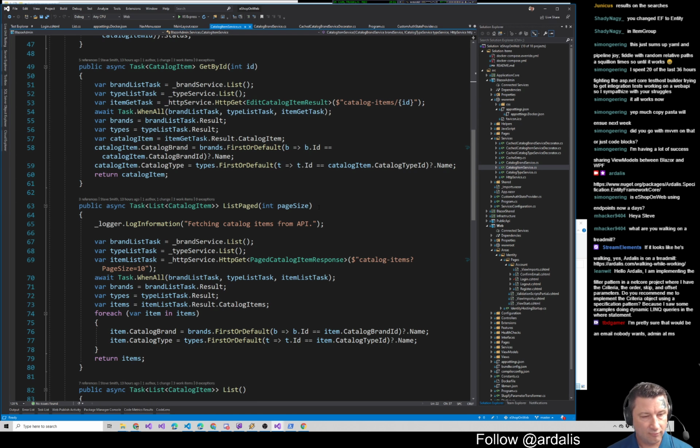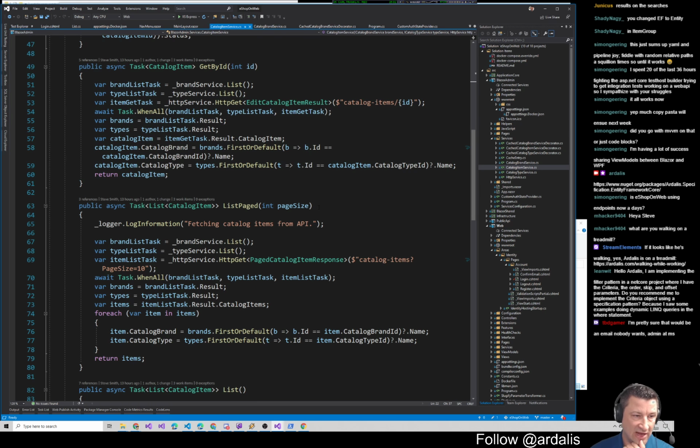Yeah. And the other last thing that's a little bit interesting here is when you fetch these items, by default, the type of item that you get back just has IDs for brand and type, I believe. We can verify that. We can go here, look at catalog item endpoint here, catalog item DTO, and right here it gives you back catalog type ID, catalog brand ID. Okay, but in our code, we don't want to display the IDs. We want to display the actual names of those things, right? T-shirt or other or whatever.